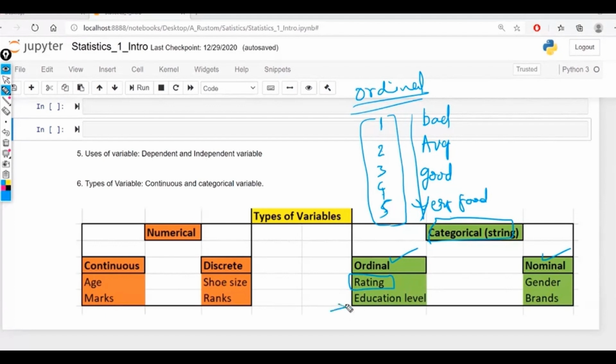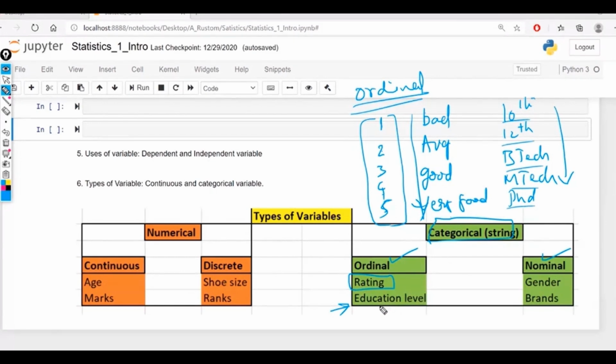The same thing goes with education level. So you are in 10th, 12th, then any degree, maybe B.Tech, after that M.Tech, after that maybe you are doing a PhD or whatever it is. They follow some kind of order. You see all of these in terms of names, and that is also ordinal data.